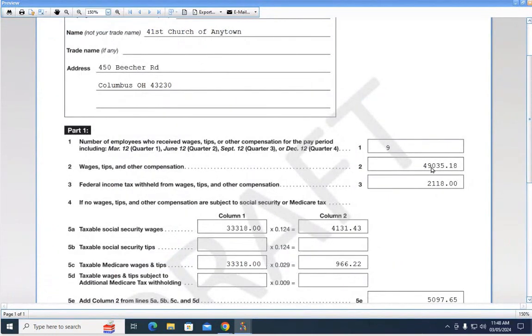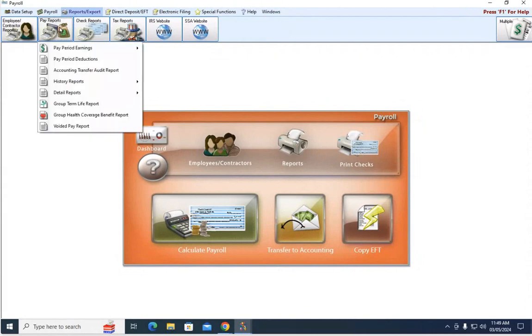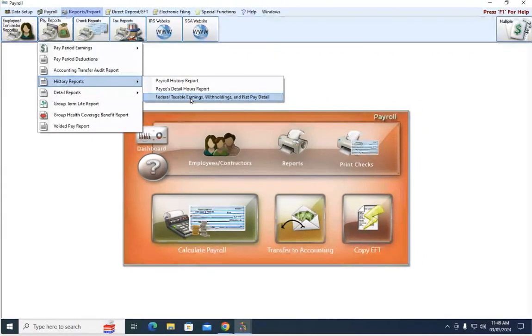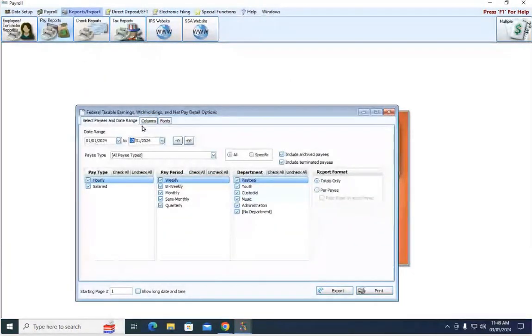Notice right there, $49,035.18, my wages, tips, and other compensation checks out exactly with that federal taxable earnings history report, as does the federal income tax withheld, okay? So again, really useful and helpful report to help answer questions about tax documents for employees or for the church in the case of, say, the 941 form.